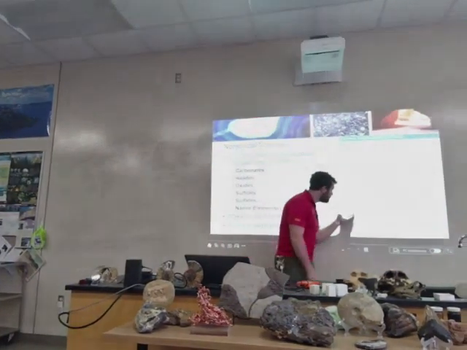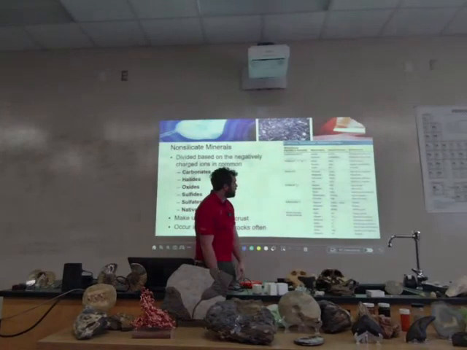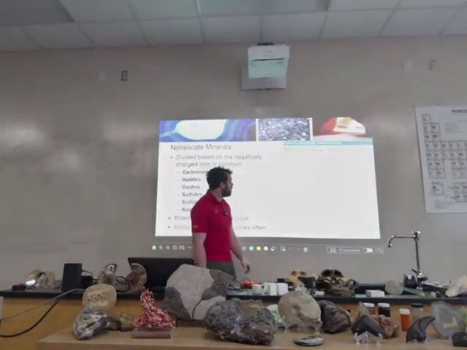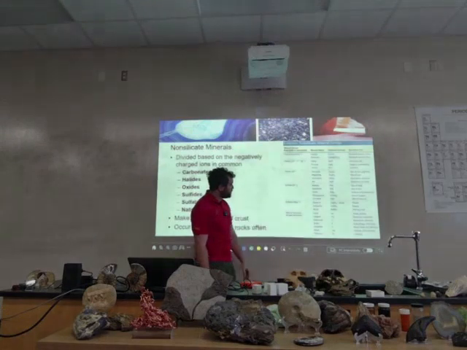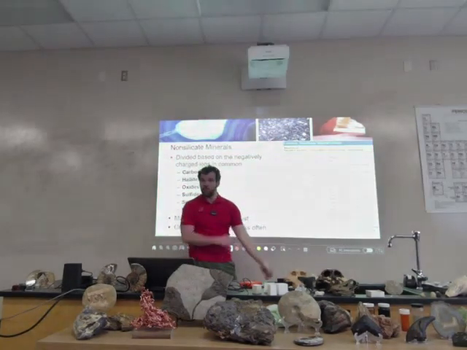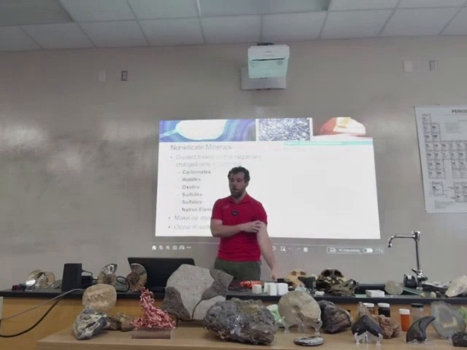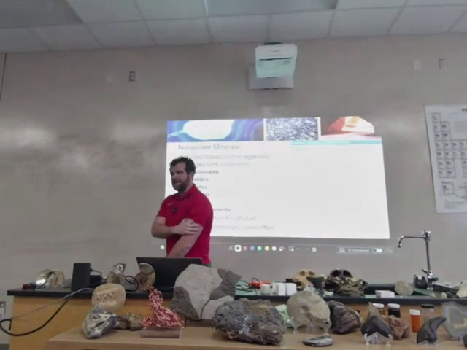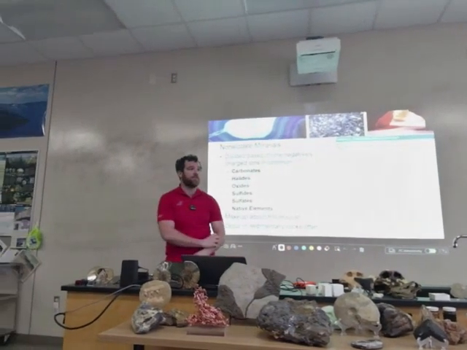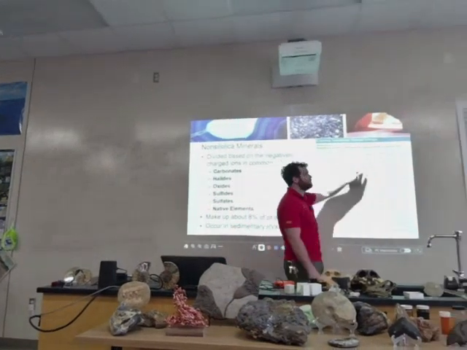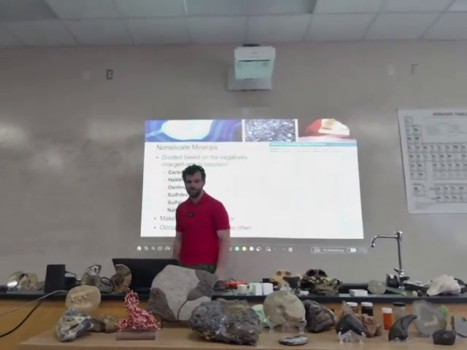Why? Because we've got a whole bunch of our valuable metals down here. We've got a whole bunch of stuff that we can extract valuable properties from, like sulfates. We get a whole bunch out of those, right? A whole bunch of these are mining targets for the reason that they encompass a whole bunch of the elements that are relatively rare in the silicates.